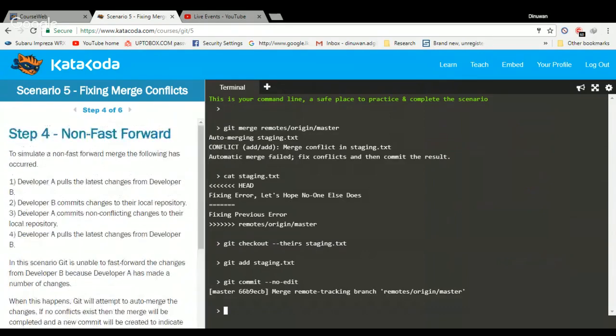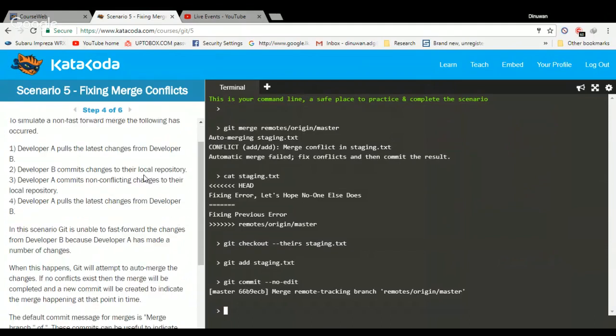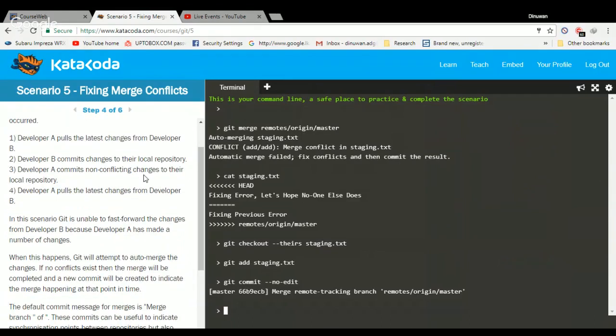To simulate a non-fast forward merge, the following has occurred. Developer A pulls the latest changes from developer B. Developer B commits changes to their local repository.